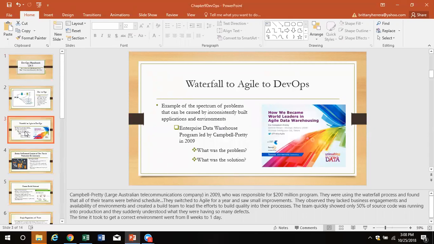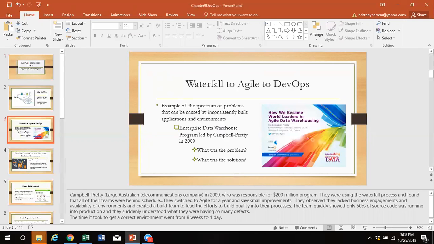So they made a build team so that they could build quality into their processes. The team quickly showed 50% of their source code was running behind, so they were able to focus there. And the time it took to have a correct environment went from 8 weeks to 1 day.